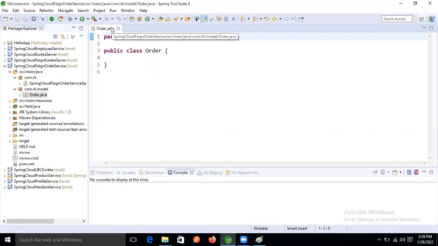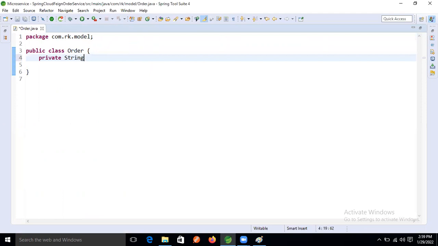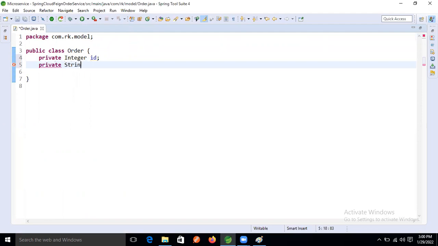Okay, so now let's take them. Private Integer id. Another one is private String orderCode.